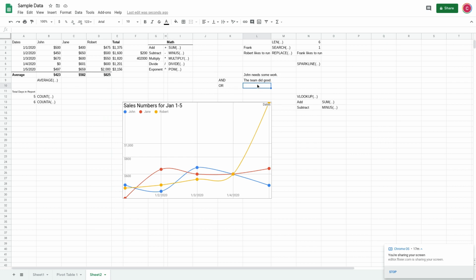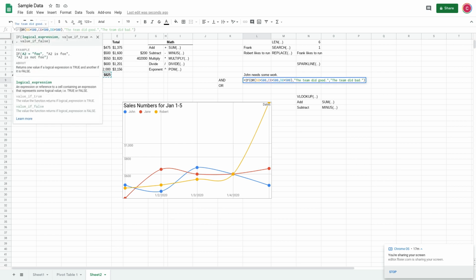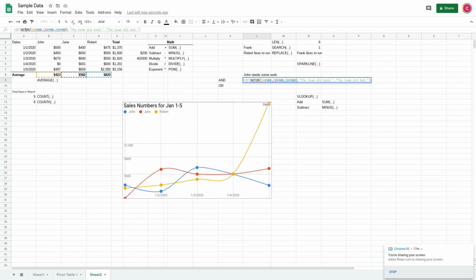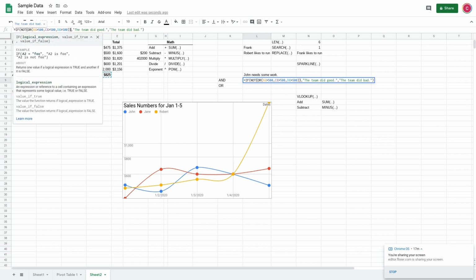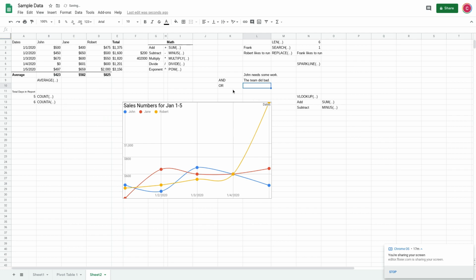Now, if you wanted to switch things, like you're looking for the opposite of something, what you can use is NOT, and because the OR function is evaluating to true, NOT turns it around. So let's say, looking at this in more detail, if B8 is greater than 500, you can see this is not true.